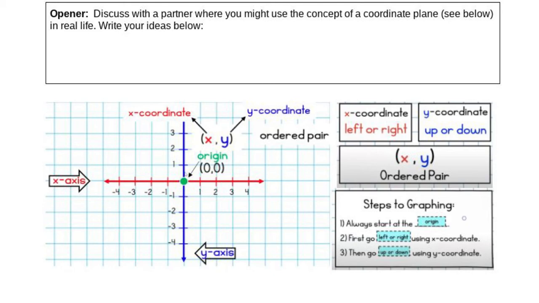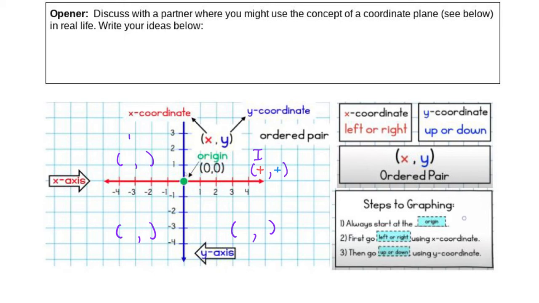But before we plot points, I want to label the quadrants of our coordinate plane. So we call the positive quadrant, so everything in this quadrant right here, which we're going to call quadrant 1, often you'll see that done with Roman numerals. You can just write the number 1. That would work also. In this first quadrant, as we call it, or quadrant number 1, the x value and the y value are both positive. As we name the quadrants, we go counterclockwise.